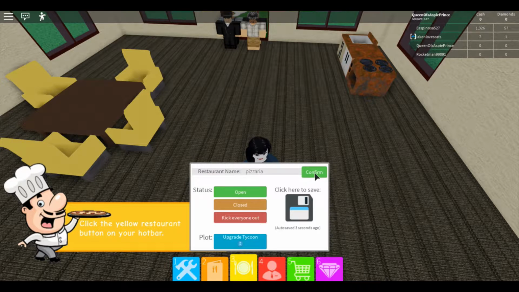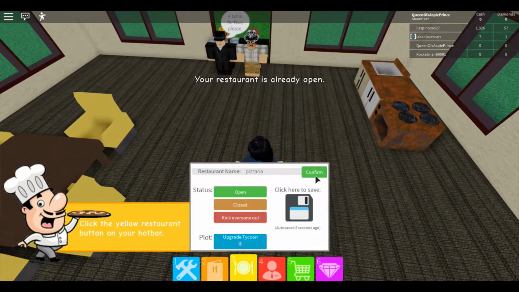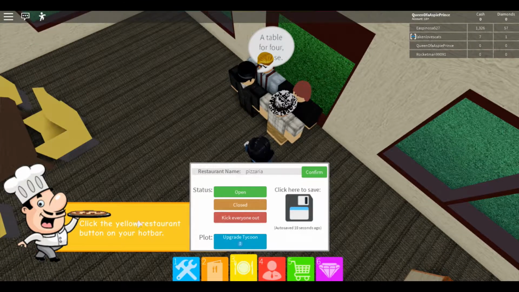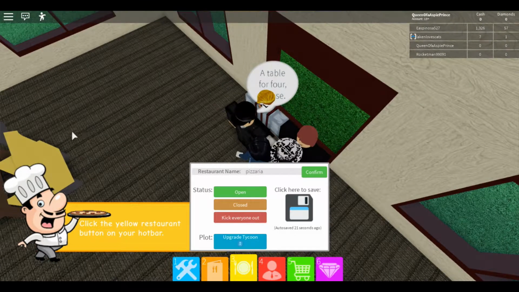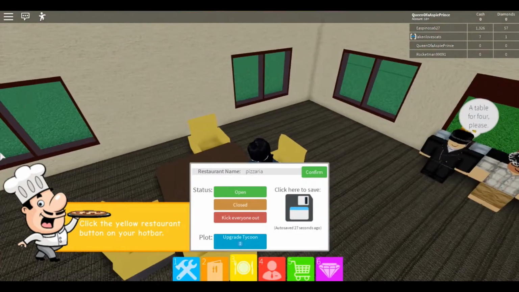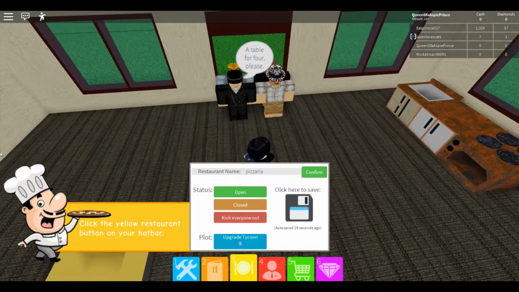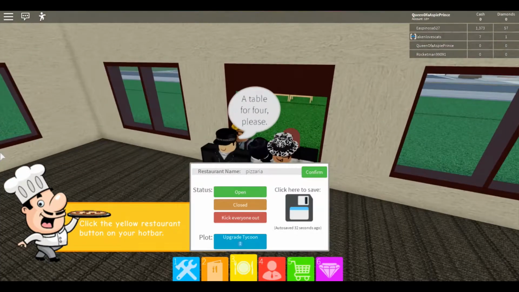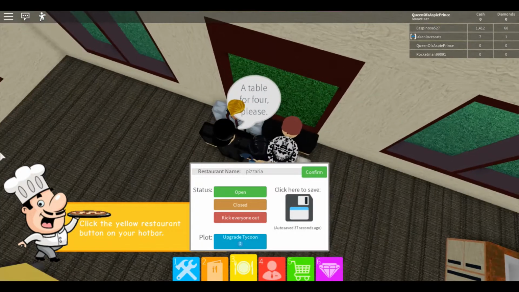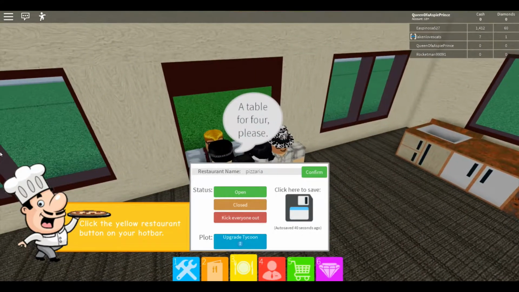Can we get out of here? What's happening? I opened. The restaurant is already open. Good. Can we get out? A table for four, please. Uh-oh. Whoops. How do I go around with... How do I get you to where you need to go? These are the questions. Okay. Hello, sir. I don't know how to get out of this.